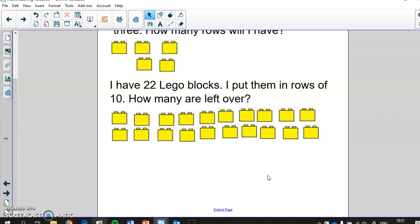I have 22 Lego blocks. I put them in rows of 10. So I've got 10, and from our counting in tens, we know another 10 is 20, 21, 22.